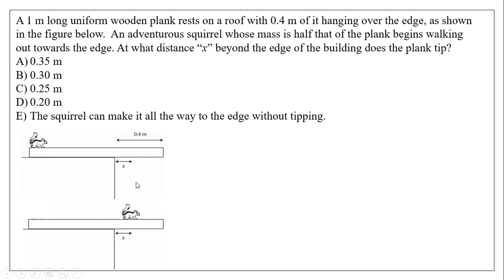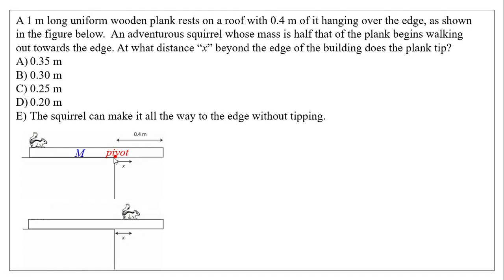So I like to go ahead and identify my pivot. This way I can measure stuff relative to my pivot. So I'm just going to label this little corner of the roof or the flat surface there where the system is going to start tilting. So that's where the pivot is, that's where the contact force is going to be. All right, so I'm going to label that my pivot.